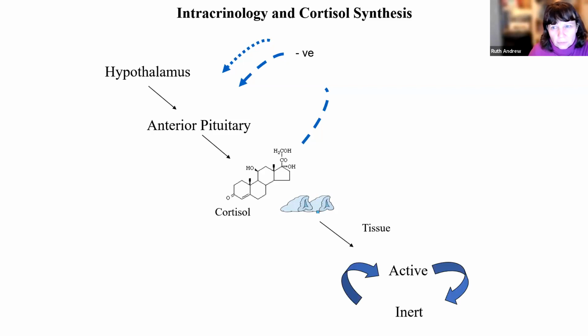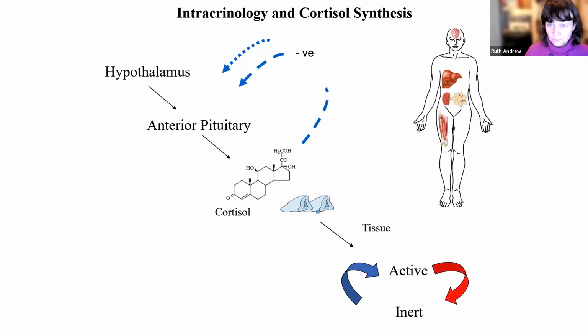Now, I'm going to talk today about enzymes carrying out this fine-tuning, but there are alternative ways. For example, there are proteins called binding globulins that deliver the steroids. There are pumps that pump the steroids in and outside cells. But I'm going to talk about the enzymes that alter the steroids between their active and inactive forms. So this little cycle goes on in tissues, and we can interfere with these enzymes to either suppress or raise the glucocorticoids at local levels.